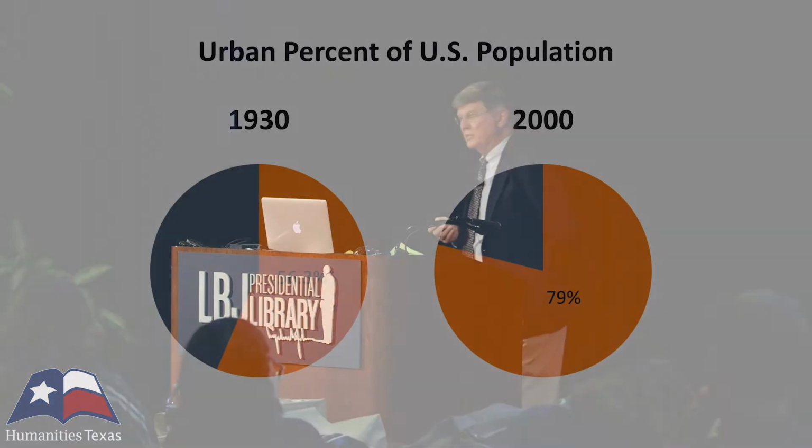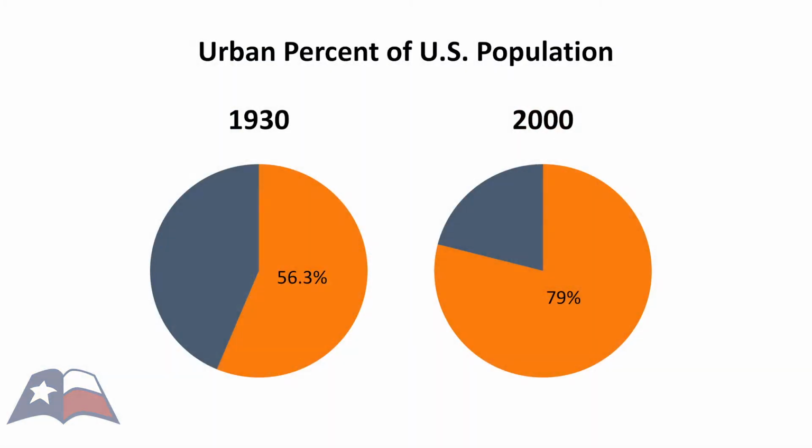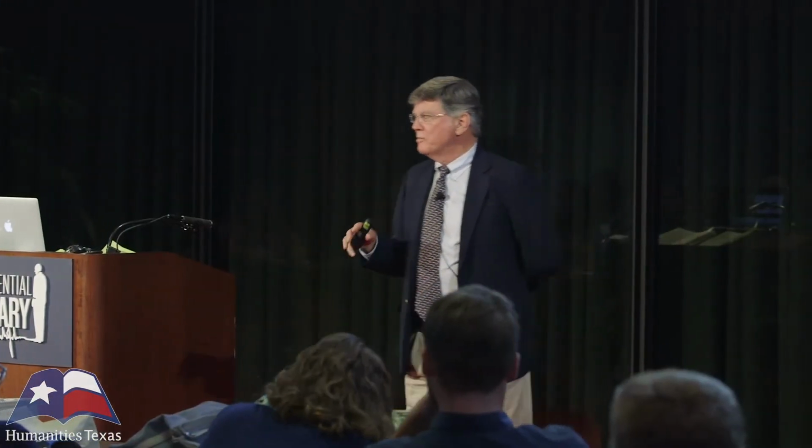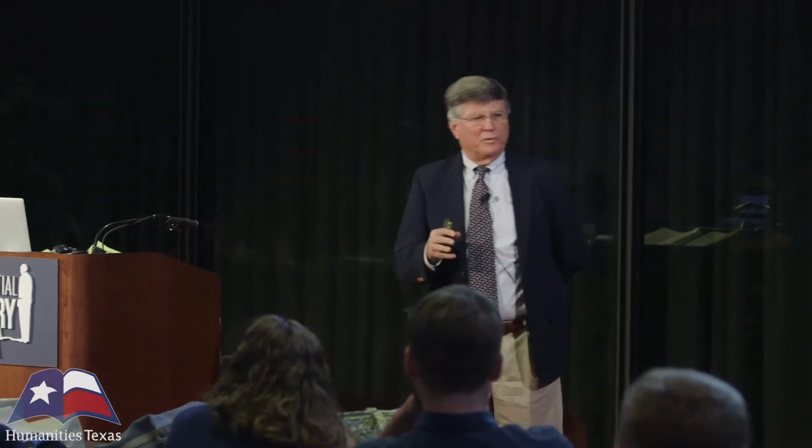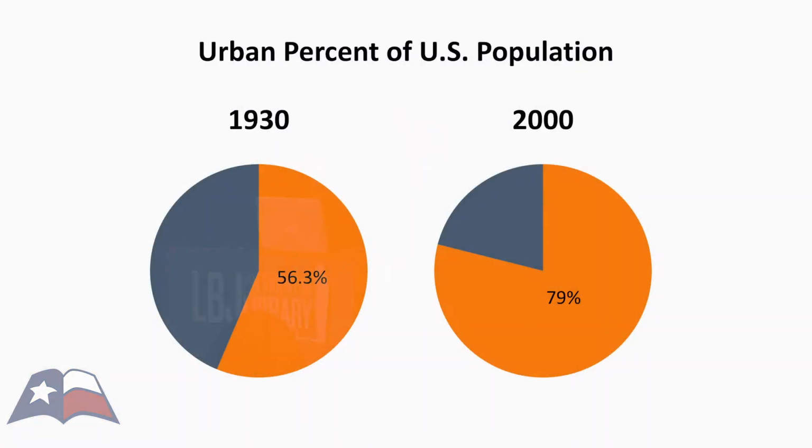Okay, now this to me is particularly interesting, the urban percentage of the population. For reasons that have always eluded me, almost any even casual student of American history seems to have registered and planted in their memory cells the fact that the first census to show a majority urban population was 1920. And that's true. The way the Census Bureau measures and defines urban and rural, the first census to show us a majority urban people is 1920. But as you can see here, even as late as 1930, that's only barely true.